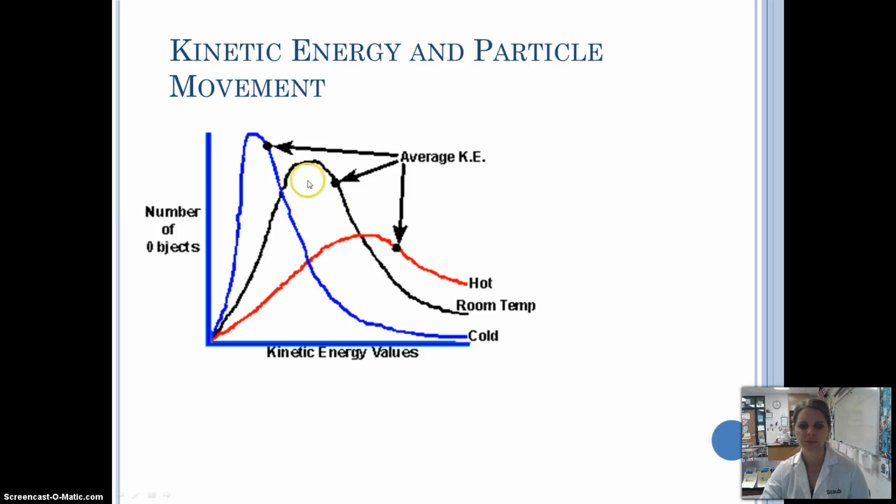Look at a little colder. Take a look at room temperature. The average is right here. They are moving a little bit slower. At a lower temperature, you move slower. Take a look at the coldest, that's a blue line. They're moving even slower. As the kinetic energy decreases, we know the speed of the molecules is decreasing. So from here on out, you have to think of temperature as speed. The hotter you are, the faster you move.